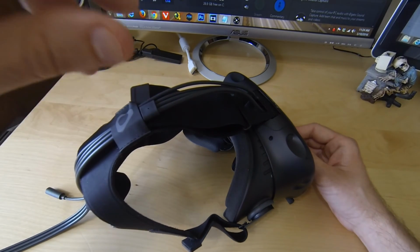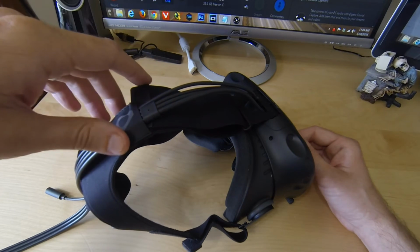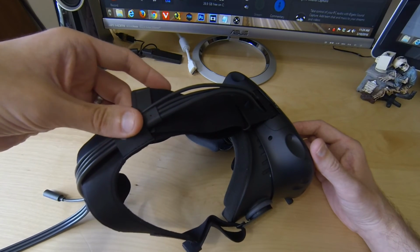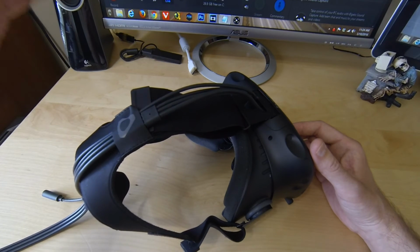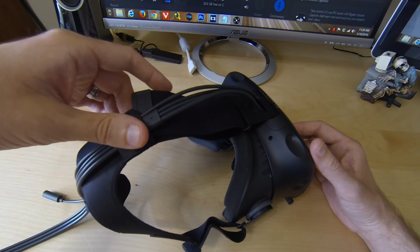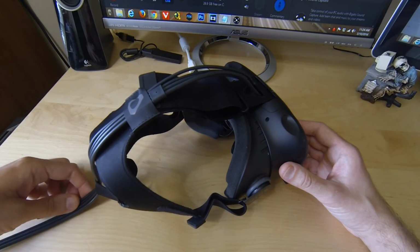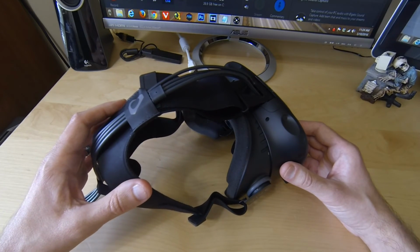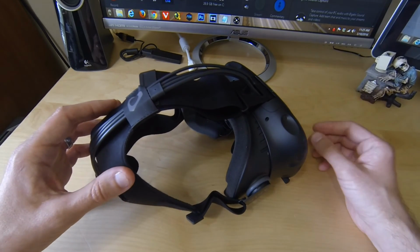Oh, and I will say, playing the games where you're standing still but things are moving around you, like Windlands, you'll definitely limit your game time, because if you're like me, you'll be pretty nauseous after 15 minutes of the gameplay. So the battery life on the controllers is way plenty enough. I mean, even if you got a few days worth of it, I think it's still worth it, because you just plug them in overnight.